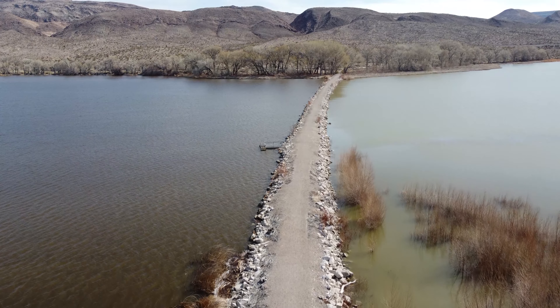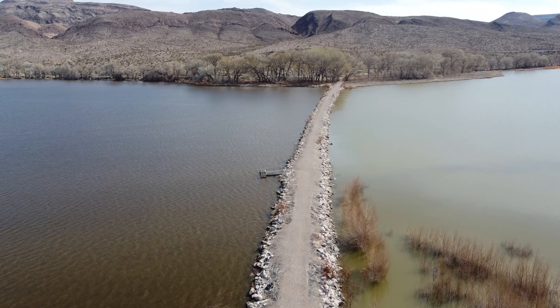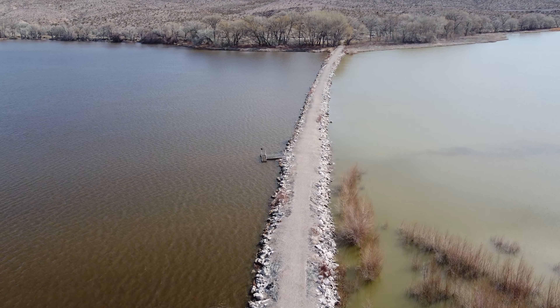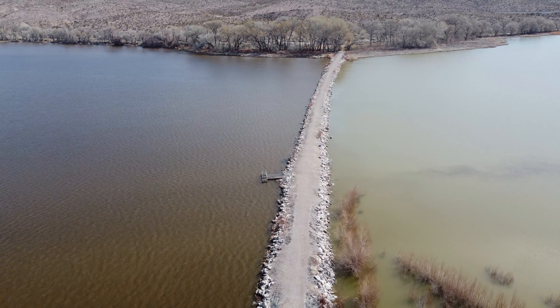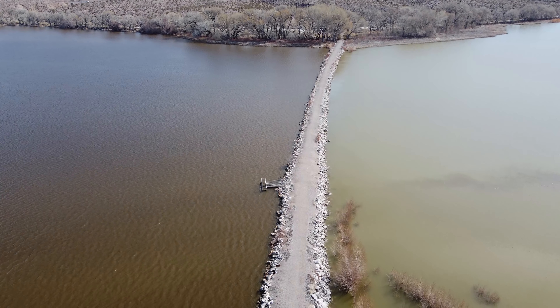That's quite an improvement. The levels on the left side of the causeway were really, really low. In the middle of the screen, that's where a pipe was that would allow water to flow from the left to the right of the screen going downstream. That thing was sucking air last time we were here, but not anymore.